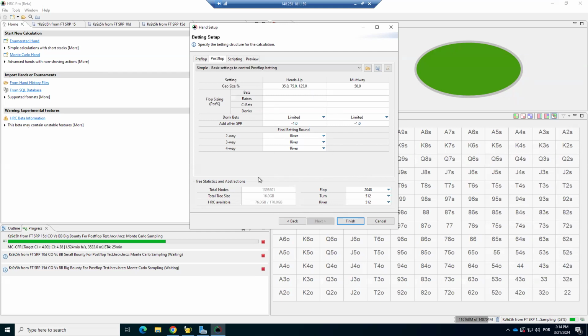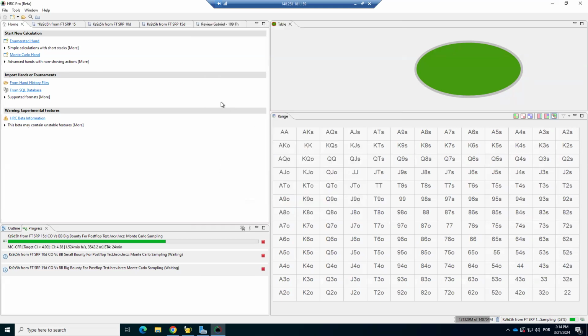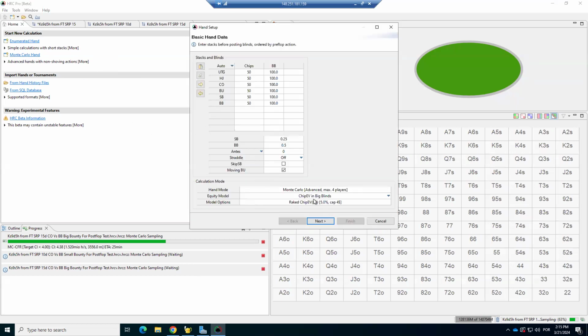So we are now set up with cash games, that's how we do it. Now let's change it to MTTs. We start MTTs with GPV2, or we can do ICM, which is only for final tables.